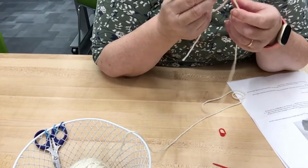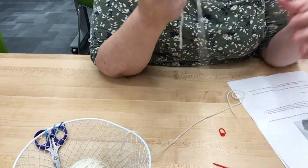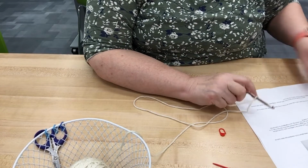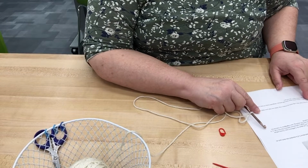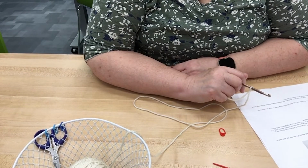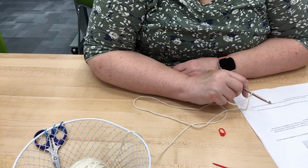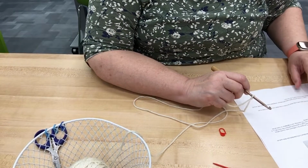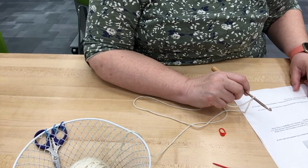So I did my slip knot, put it on my hook, and the first thing my pattern tells me to do is to chain. Now, this is what's interesting. It says chain 26, and then in parentheses it says 28, comma 30. You have the instructions here for 3 different sizes of gloves. Today we're going to be working on the medium size, so I'm going to do a chain of 28.